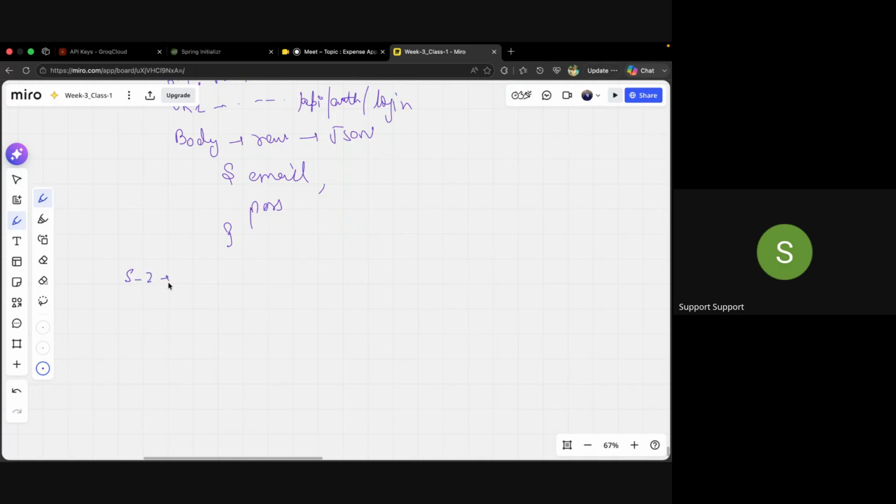Step two, copy the token we are getting. Then we call the protected APIs. Inside the authorization tab, we use the bearer token and paste the token. Postman does not remember login by itself unless you save the token somewhere. So you paste it for each request, or set collection-level bearer authentication. Simply, every time you send a request, you need to pass the header with the token you are providing.